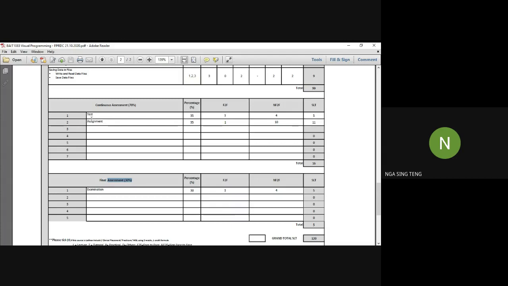The final online assessment, 100%, will be converted to 30%. For the final exam, the threshold is 40%. Please take note: at least 50 for the coursework, 40 for the final online assessment. But after you add up all the marks, coursework and exam, you must still get at least 50 to pass this course.